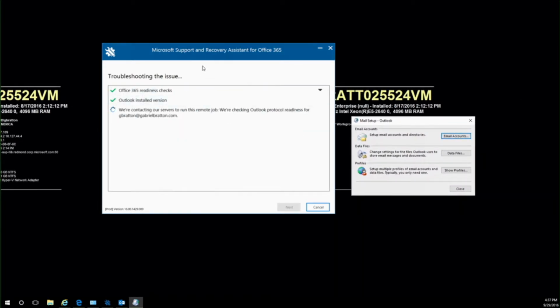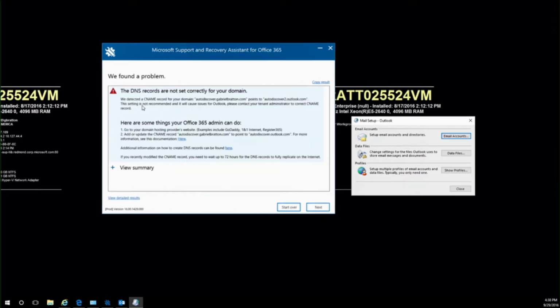All right. And Sarah's going to take a few seconds. It's doing a lot of checks. It's going to report back here. Oh, there it goes. So as I showed you on the GoDaddy website a minute ago, my DNS settings were incorrect. And you'll see Sarah correctly found that, and it's also telling me what I need to go see. It calls out very specifically, right here, my Auto-Discover record was incorrect on GoDaddy. So it tells me what I need to go fix.